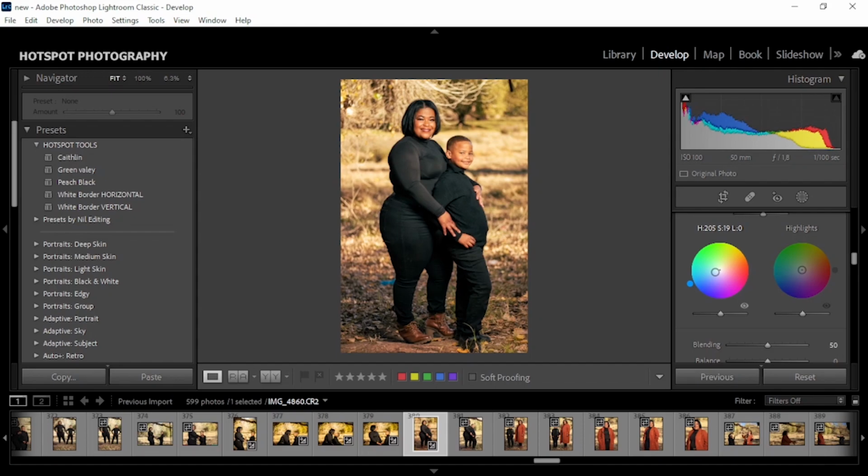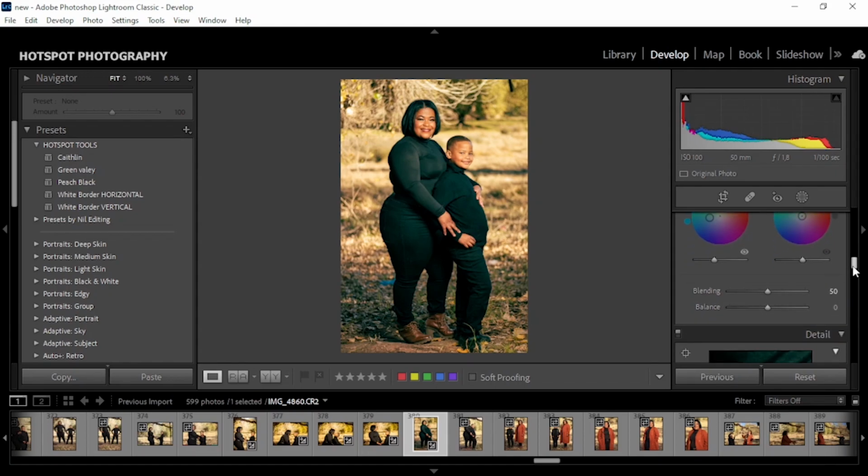I'm really going for that orange and teal look, or teal and orange, I'm not sure how it's really pronounced. I tend to leave this wheel alone because it's fine where it is now. So I'm just trying to blend the colors and then do the balancing. Do we want it more bluish or more orange? We can leave it at about 20.